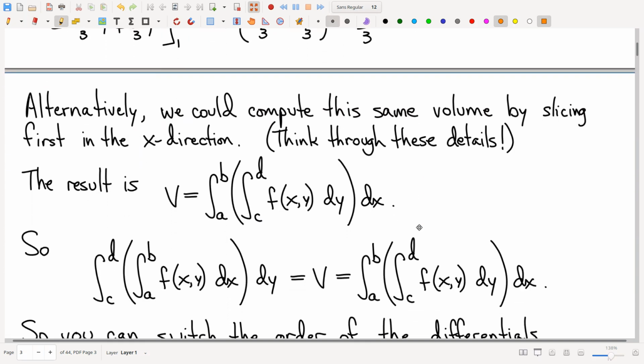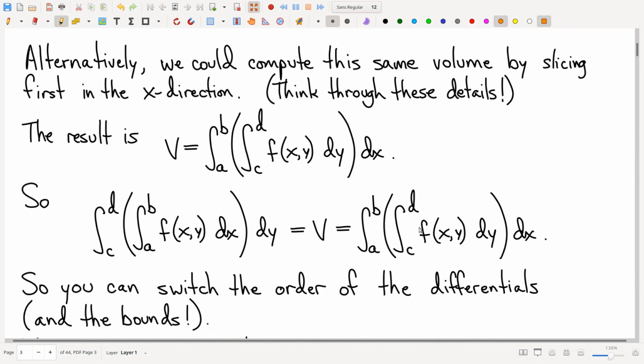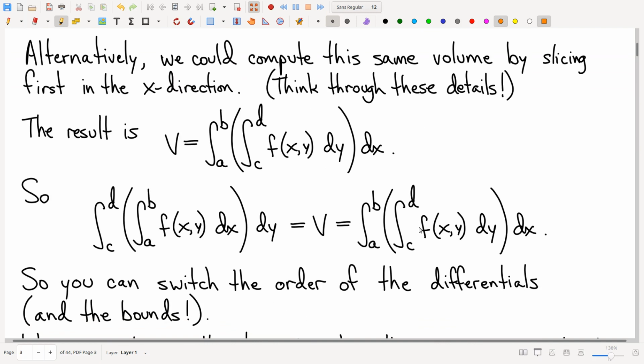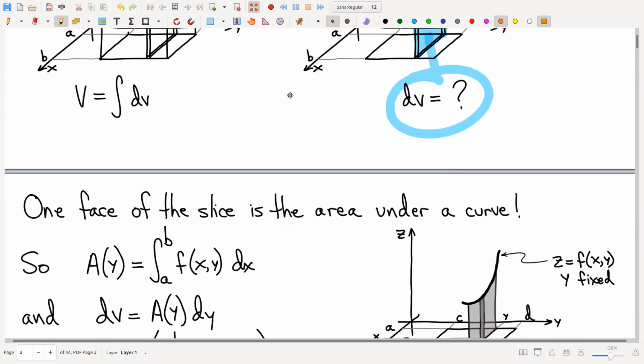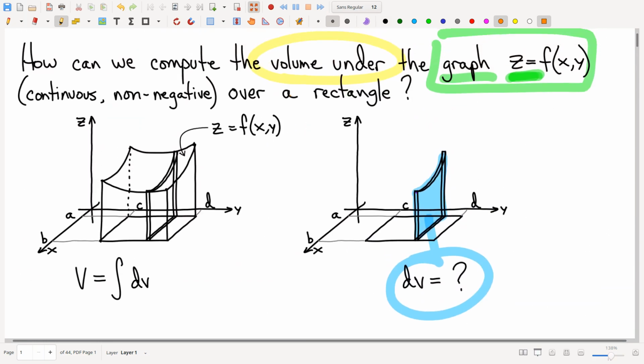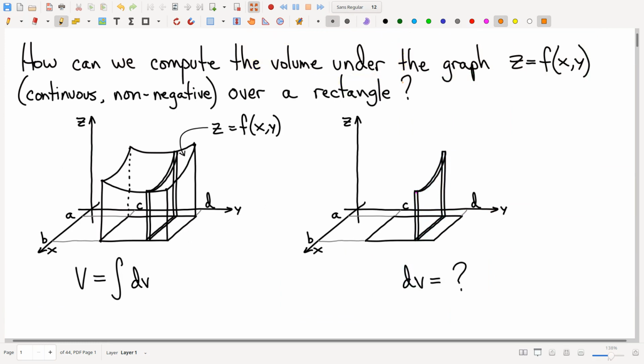Okay, so now somebody asked, you asked about can you do it the other way? What if you slice first in the x direction? And let me go back to the picture and try to draw approximately what that would look like. Instead of slicing perpendicular to the y-axis, like we did here, what if we were to slice perpendicular to the x-axis, thus giving me slices that would look kind of like this? Again, perpendicular to the x-axis there, and then letting x go from A to B.